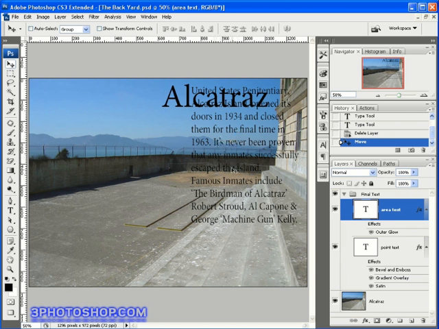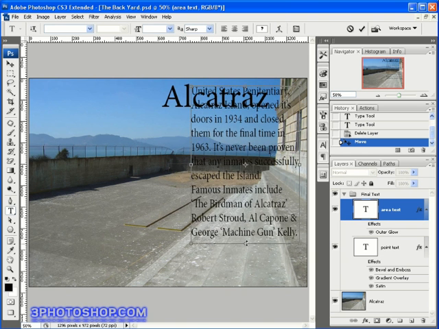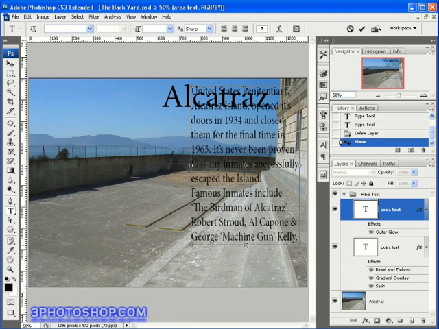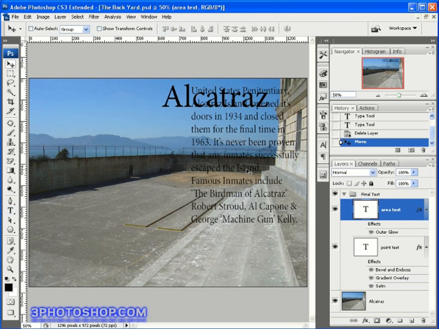In this case though, I can double click the layer icon to select all of the area text, then I'll just drag the bottom area handle to the end of the text block. Now if I hold down the Control key on the PC or the Command key on the Mac whilst I initially select a handle, then I can release the Control or Command key. I can now modify the contents of the text inside the bounding box. So here's what I'm going to do. I'm going to hit the Escape button to come out of there.